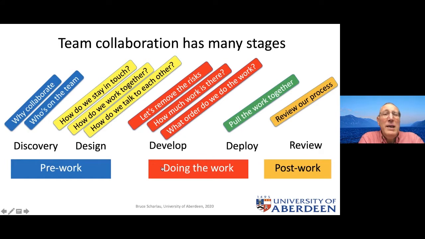And then how do you stay in touch with your team members? This is especially important now during the pandemic: how do we stay in touch? How do we do things? If we're used to doing them in person, how do we do them remotely? And then how do we do the work together? How do we share the different jobs? How do we collaborate on the parts? How do we share our work as we move forward? How do we stay in touch? Do we use email? Do we use mobile devices? Do we use Teams as we're using now, or do we do other things? And then how do we talk to each other?